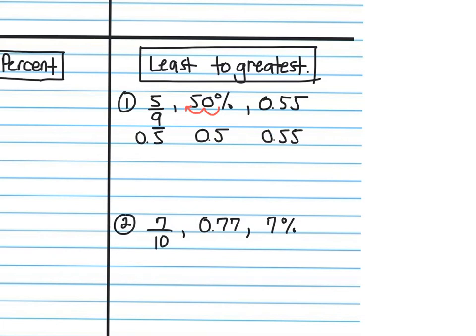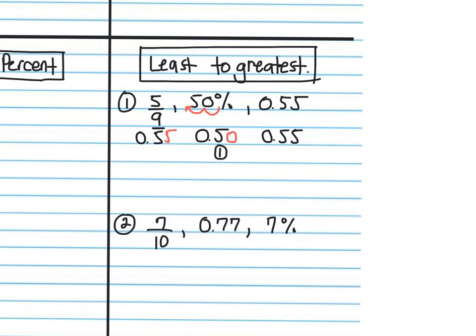Okay. So now what we can do is add a second digit, since this last decimal has 2 digits after the decimal point. Let's go ahead and add the second digit behind this one, which would be a 0. And then for the repeating decimal, the second digit is going to be a 5. So I'm going to add a 5 in red. And you can already see that the smallest number is going to be 50%.